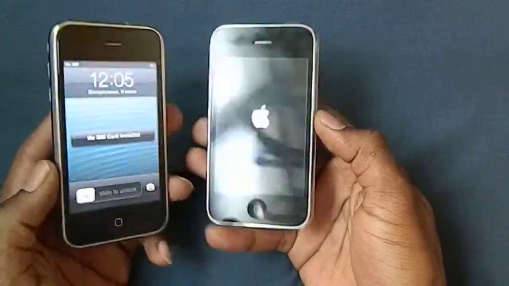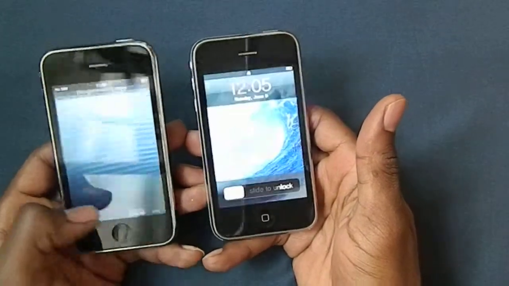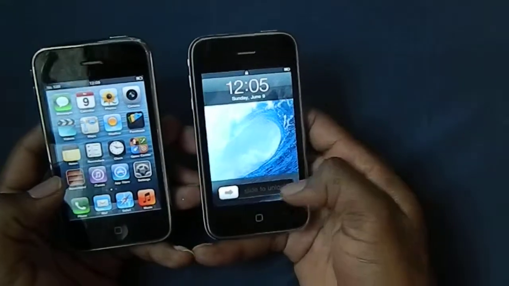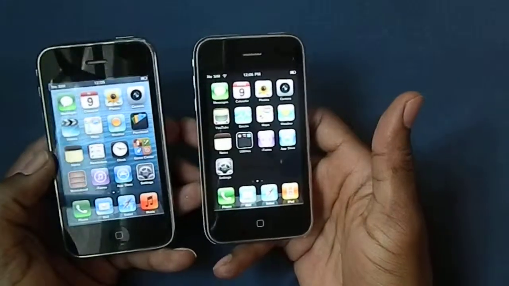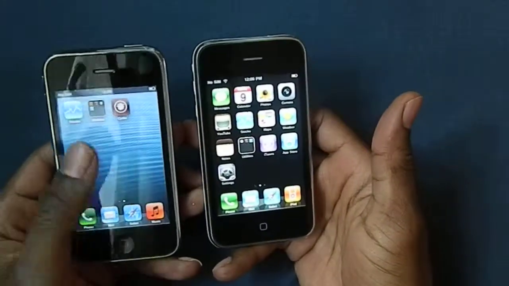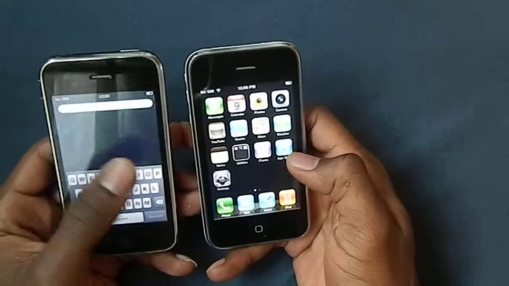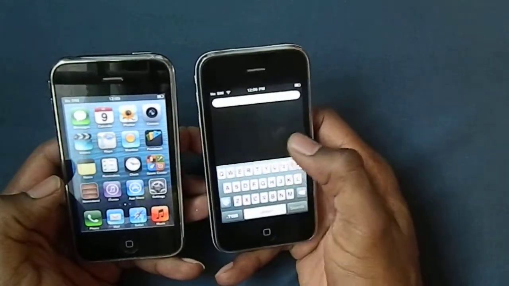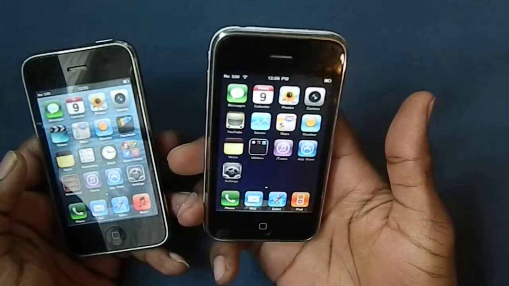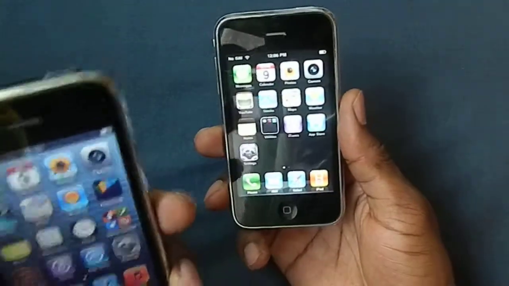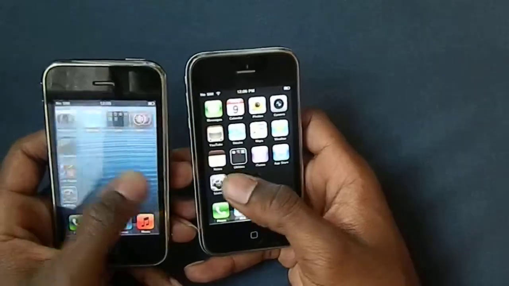What does that tell us? We're already identifying which one is a 3GS. We both know it's faster than the other. Cool. Let's start this one too. When we get here, you can see the difference. The background is blue here, and here the background is just black. What does that tell us? Apart from that, everything else seems to be the same. This makes our phone a 3G, and this makes our phone a 3GS. It's faster than this one. We can see the background here is colored, while our background here is just dark.